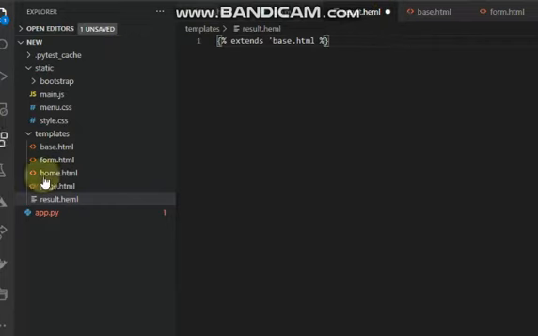Oh, I wrote HEML, sorry, that's why there are no highlights. Yeah, extends base.html, and then the block body, it will copy paste its styles, etc. So that is the main thing for it.